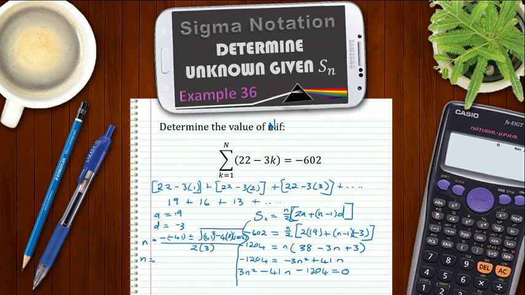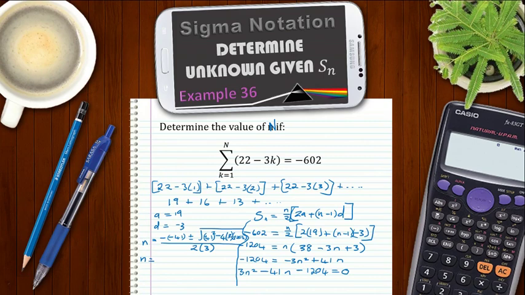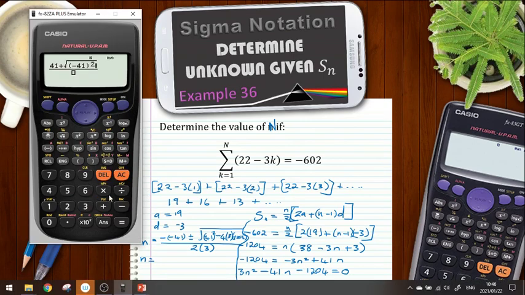Okay, so let's just substitute that in then. So I'm going to say 41, because the negative and negative becomes a positive. So 41 plus the square root of negative 41 squared, so minus, and that is actually negative 1204 over here. So this minus and this minus will then become a plus. So this is then plus 4 times 3 times 1204. Okay, and then that is over 6.